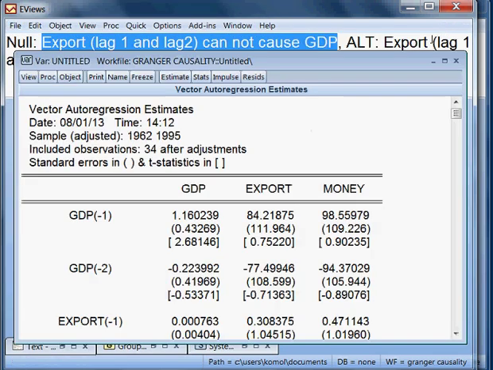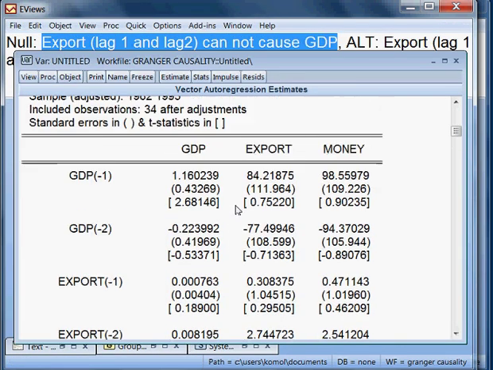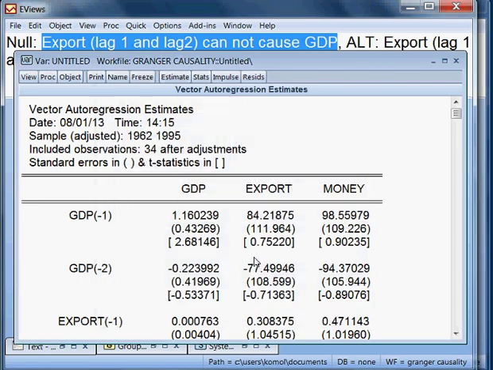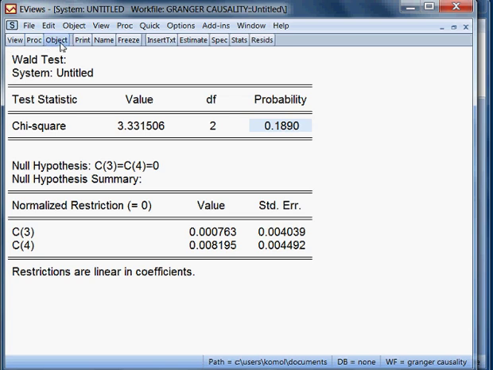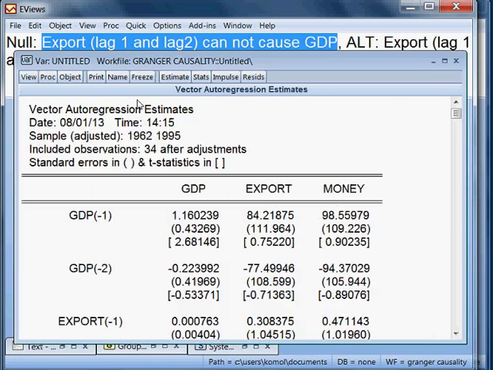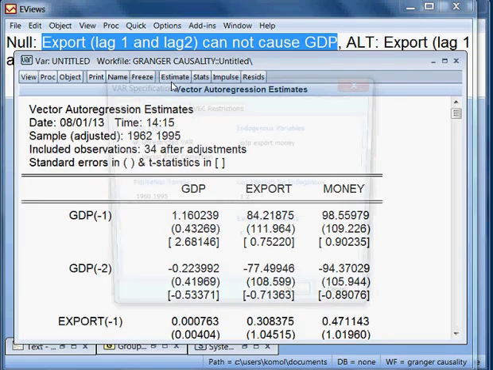Now I check again. My result has gone again. Just 1 minute, I think it is here somewhere. I lost it.